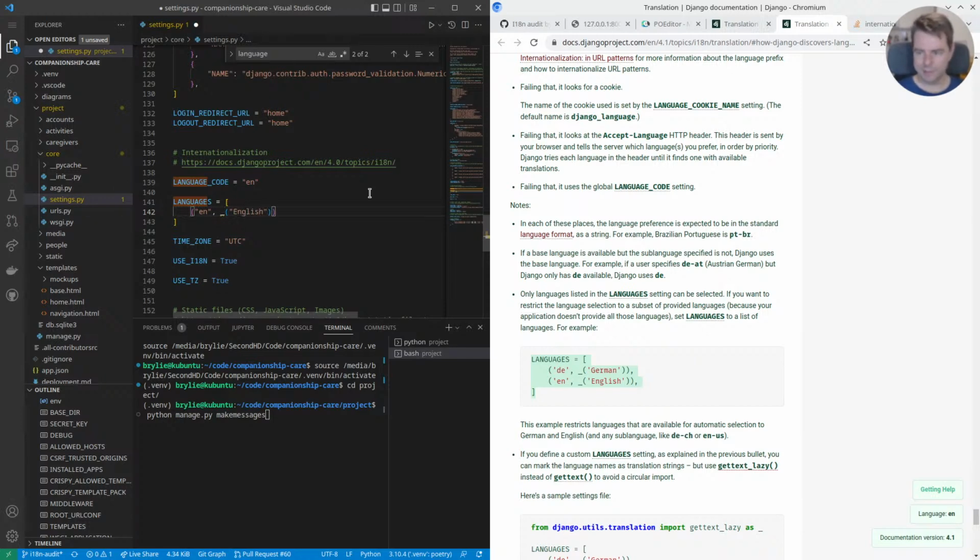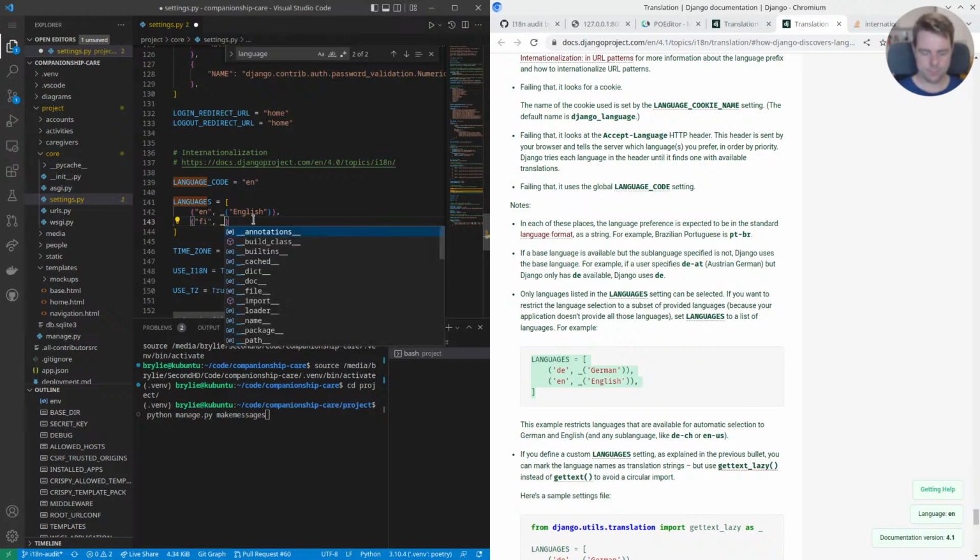Now we are sort of an English first project, but alphabetizing them doesn't make much sense because it's going to localize them, and I need to get this lazy, gettext lazy there. I mean, I could localize them from the English standpoint, and that would just be called Finnish from the English standpoint.